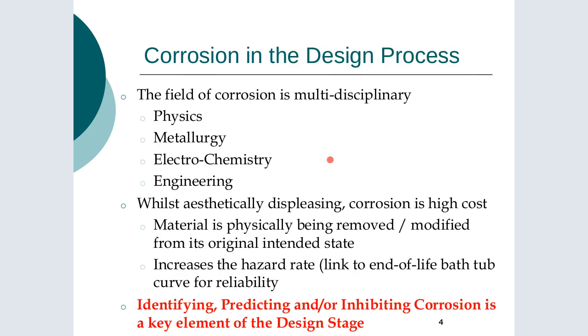Now, corrosion is very multidisciplinary. So we're covering physics, metallurgy, electrochemistry, and engineering. Most people aren't familiar with the electrical aspect, but we'll come to that in a while. And one aspect is, of course, that it doesn't look nice. And from a design point of view, that can be quite significant, because one of the things you want to have is that the public have confidence in your design.